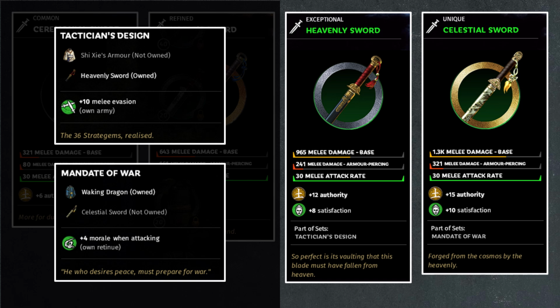And likewise, for the Celestial Sword, the set bonus is called Mandate of War, which will provide your own retinues with additional morale when attacking, once you are able to activate it by equipping both the Waking Dragon armor and the Celestial Sword on the same character.